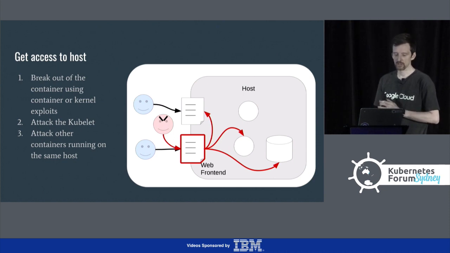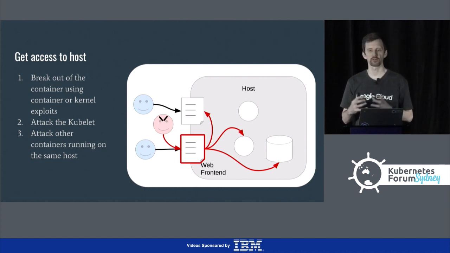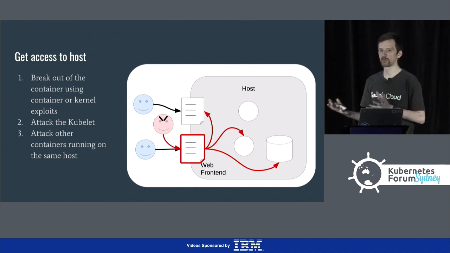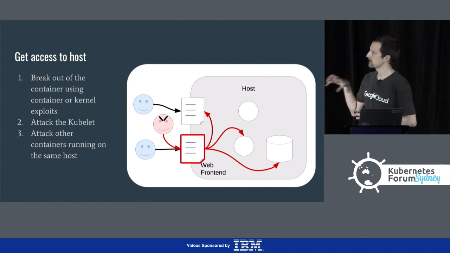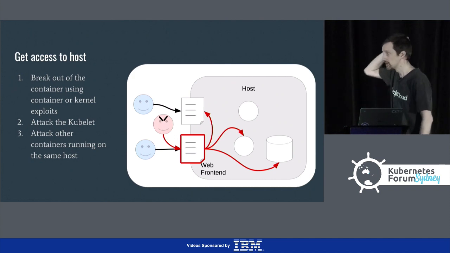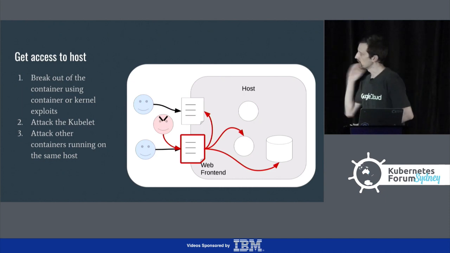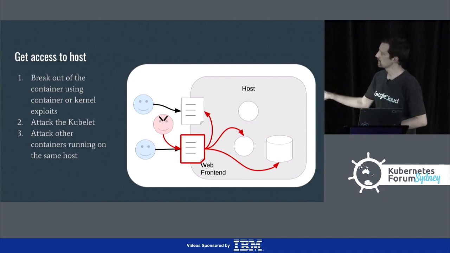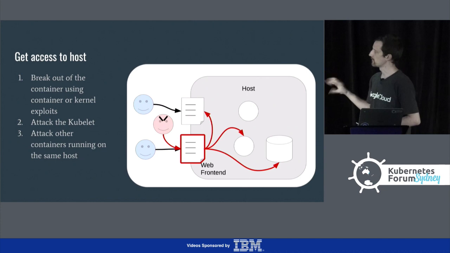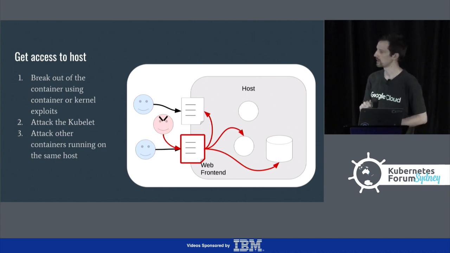Right. The next scenario that I want to talk about is getting access to the host. This essentially is breaking out of the container environment and then attacking other pods that are running on the host itself. In this case, we're assuming that there's a vulnerability in our web front end, so our attacker makes use of that vulnerability and is able to execute some code inside of that container.